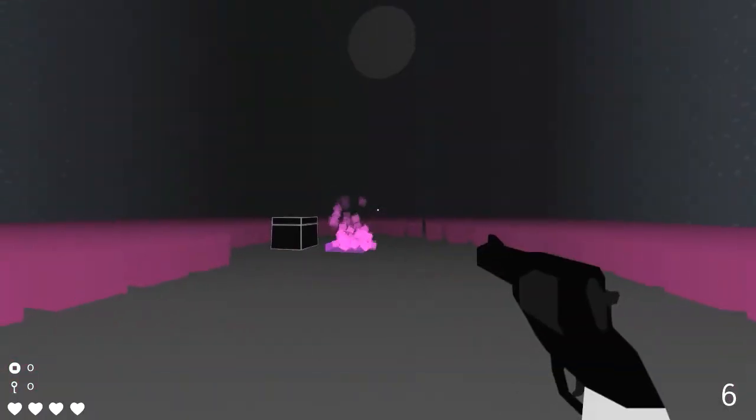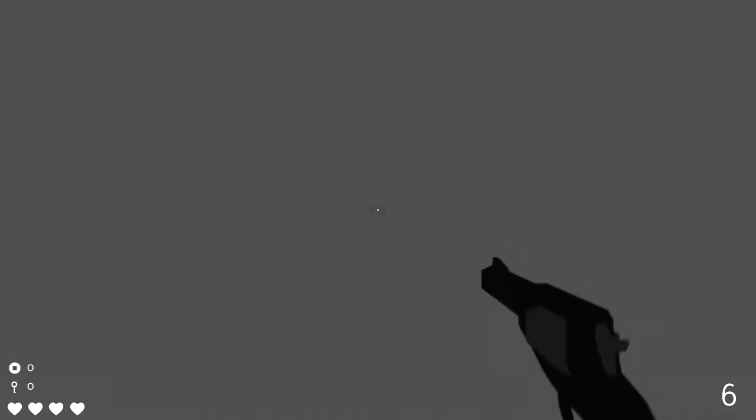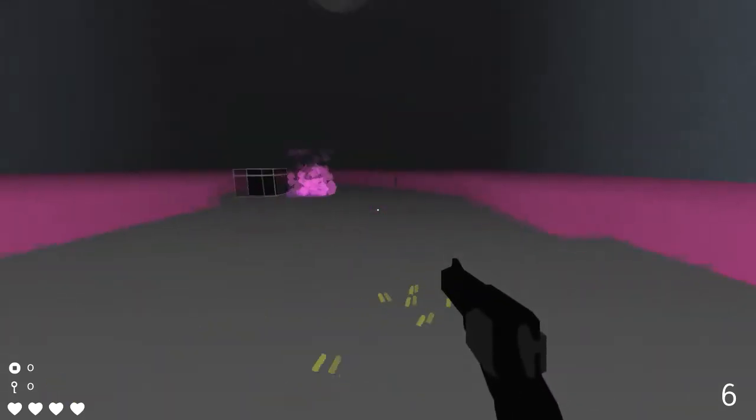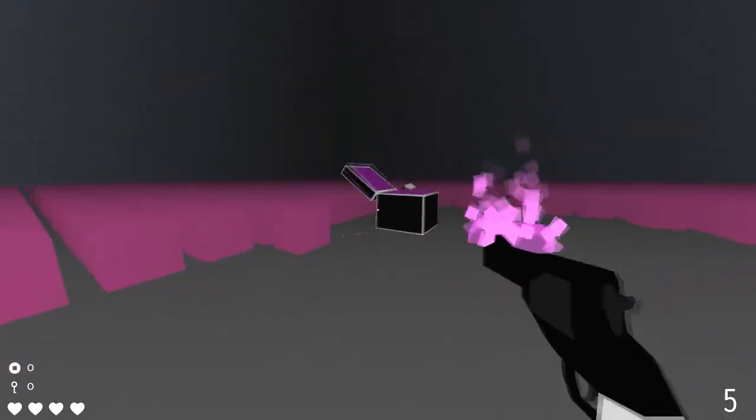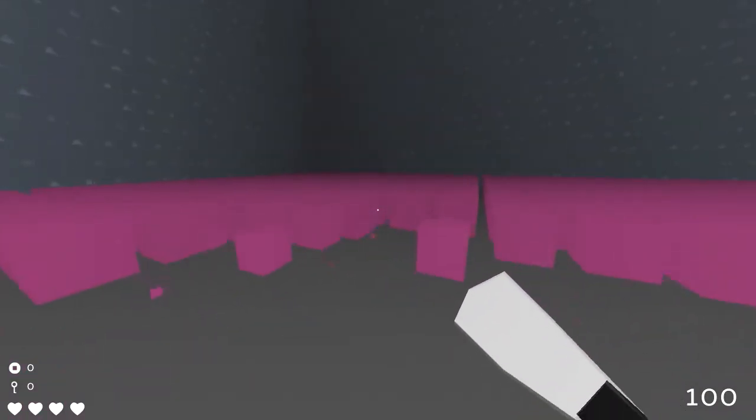Oh, I found a secret room. That's quite ironic. Oh, here's the ray gun. I usually only want to stick with one item, but how did I?